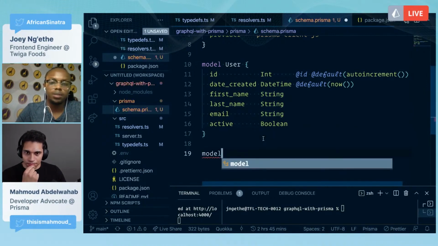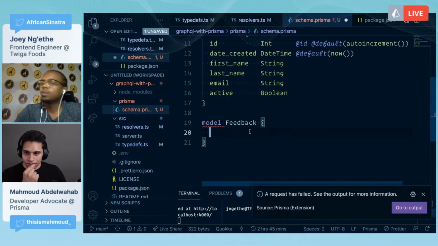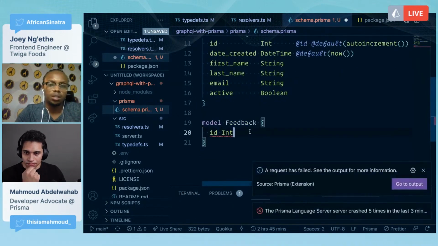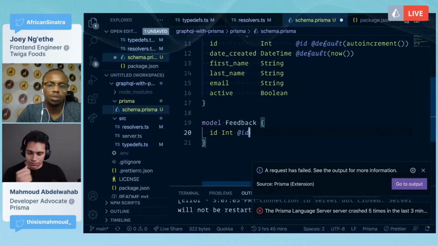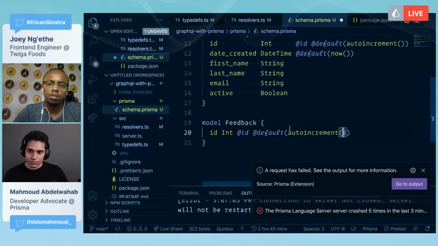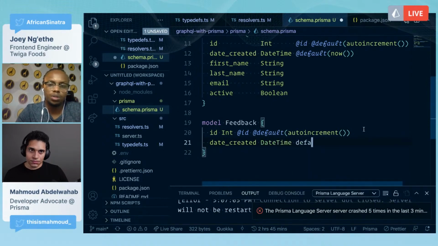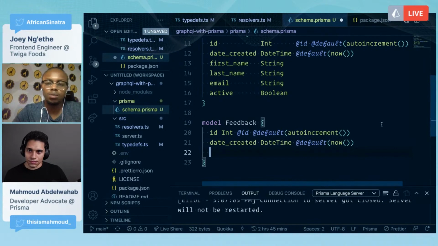Then we're going to define Feedback. Then I think we have an ID, and created. So here we're just defaulting this to now.